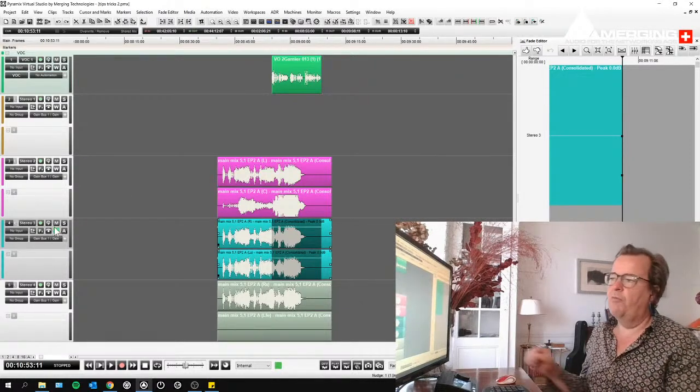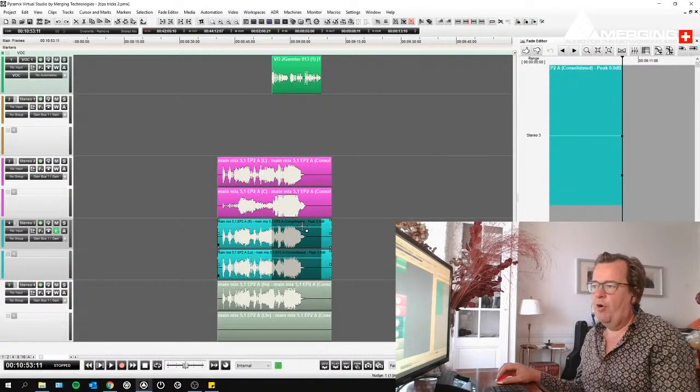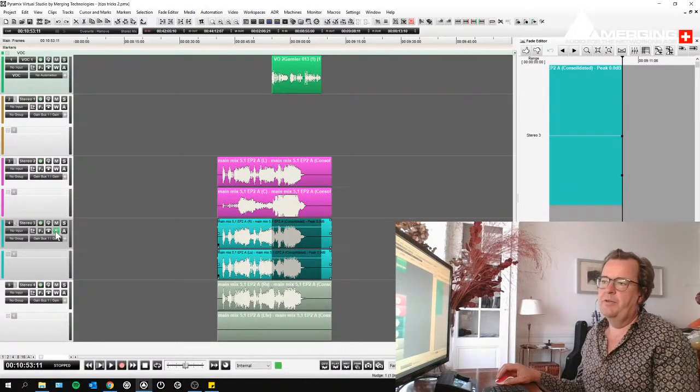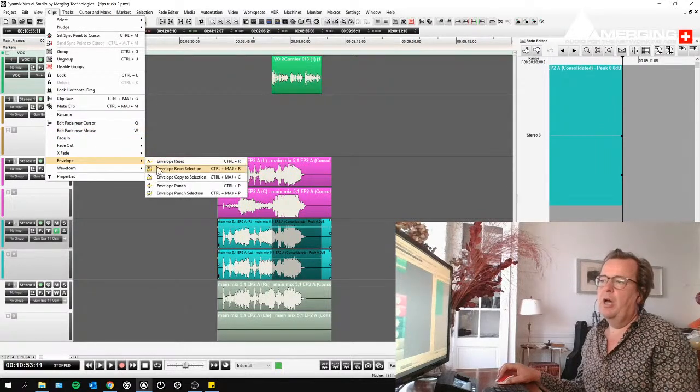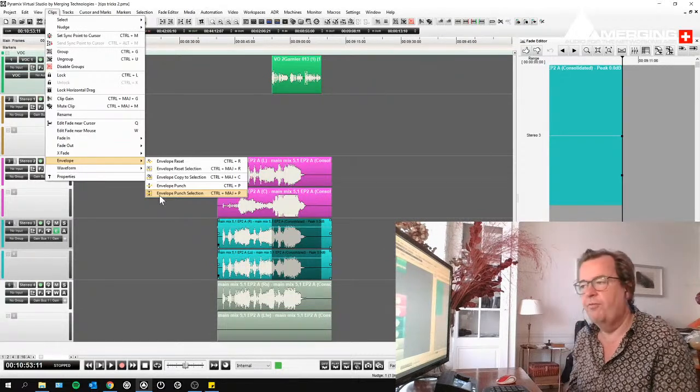let me go into the envelope mode. Now I have the envelope here, and I could do it with the menu so you see where it is. There we go. I could say I want to punch the selection of this envelope.